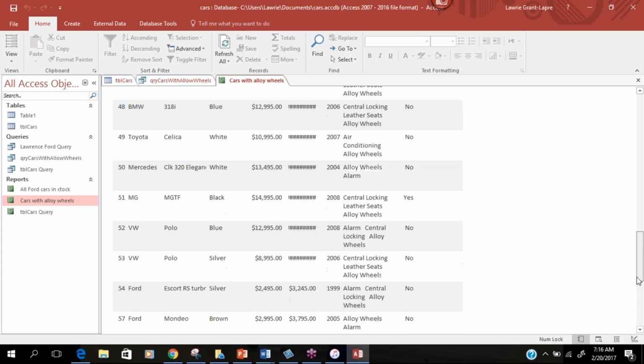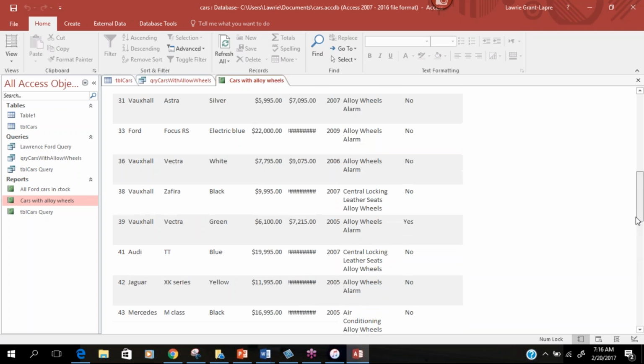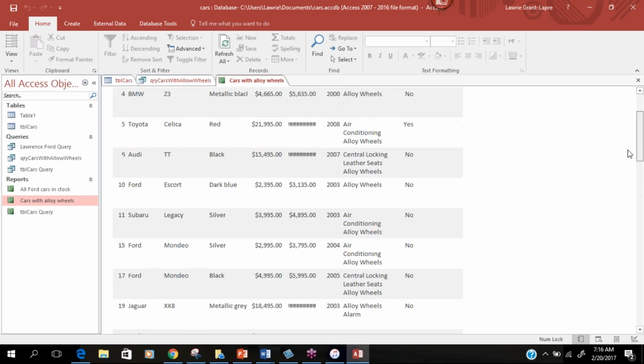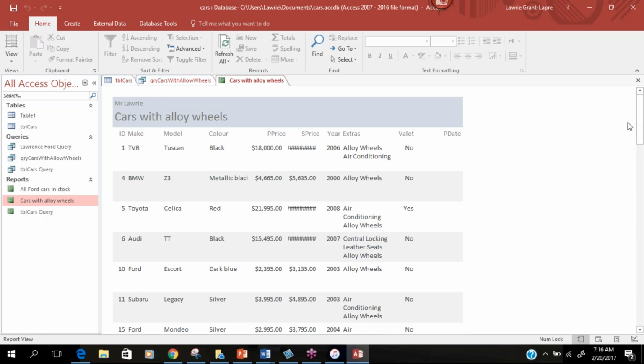I'm just having trouble at the moment with S price needing to be a bit bigger and my P date needing to be a bit bigger. Make your extras box very thick, so just make that extras box deeper. Make your extras box in the details thicker. It covers a couple of lines.